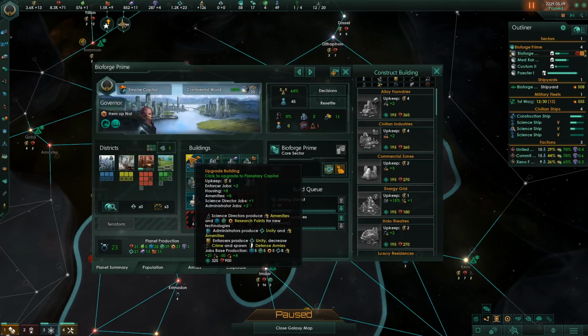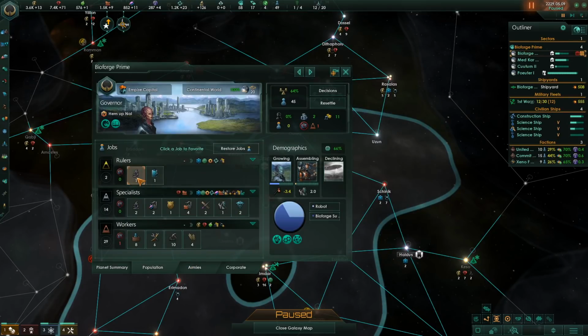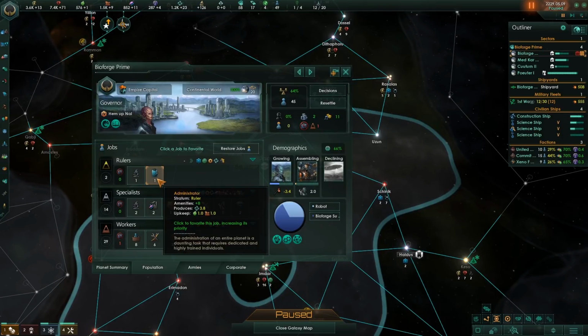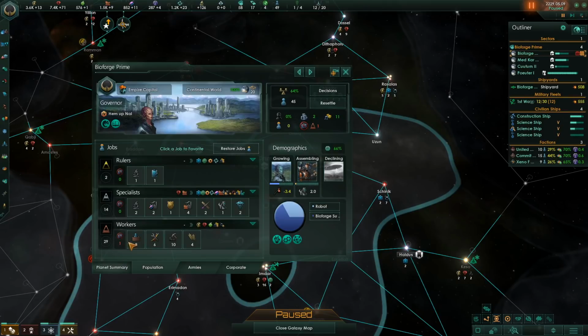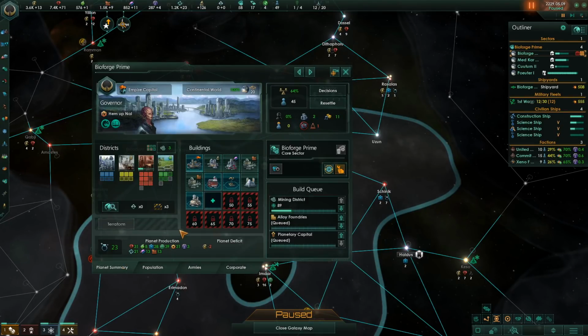So you can see it adds enforcer jobs, more housing, more amenities, another science director. It provides 1 science director job and 2 administrator jobs. So you can see what administrators do. The science director, of course, provides research: you can see 6.8 physics research, 7.8 society and engineering research. The administrators provide the amenities and they produce unity. So that's what you can always look at these to see what these jobs produce and what they consume for upkeep. So we're going to do all that.